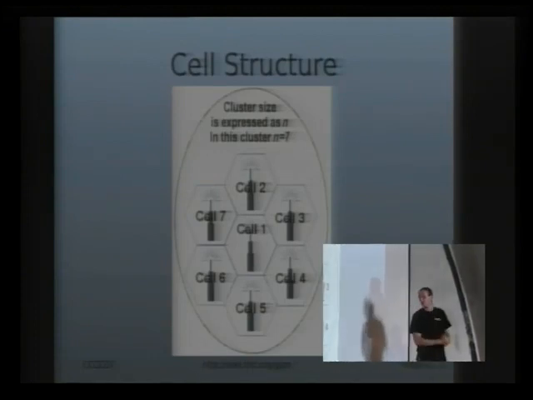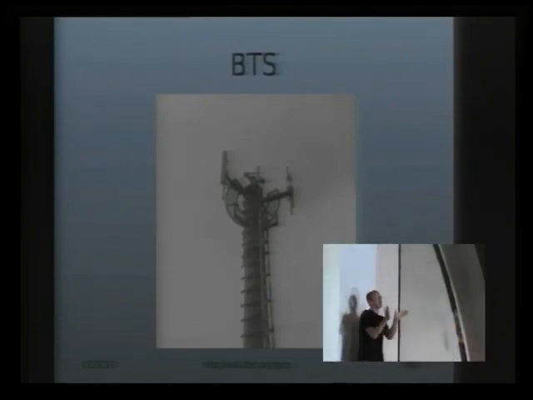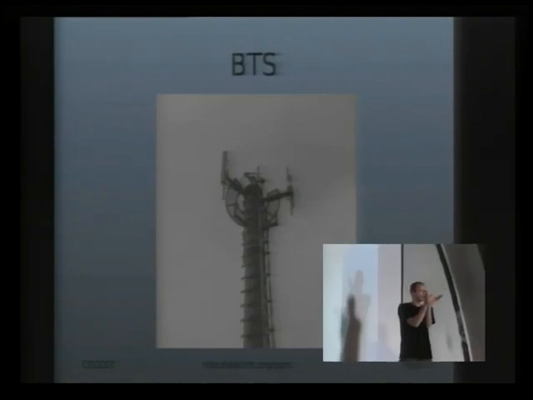Let's go to the next slide and I'll show you some pictures of what the base station looks like. This is how a typical base station looks. You usually have 3 antennas, and each antenna is a directional antenna with a 120-degree angle. So you have a mast with 3 antennas, each of them pointing in one direction, covering all the way around.